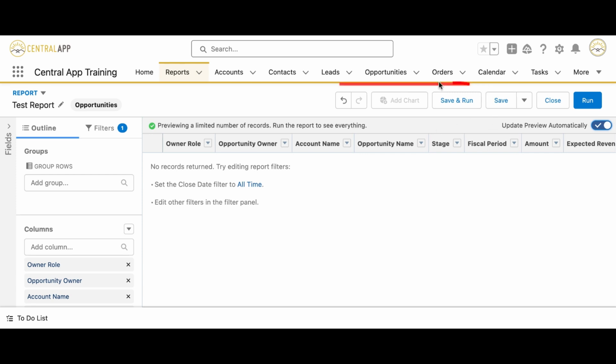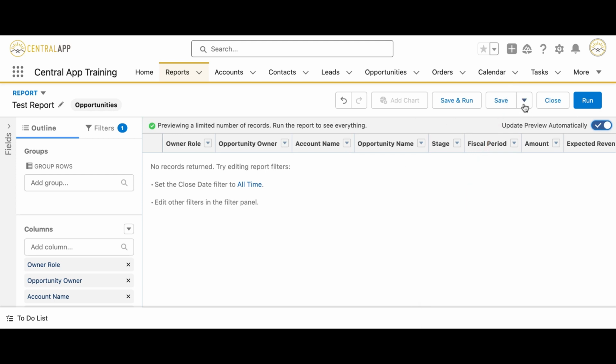And then when you're finished with your report, you're going to hit save and run. The run part is very important because what it's doing is going in and refreshing the report so that it has the most optimal data on the other side. You also do have save and run separately. Run will allow you to see the data concurrent on the page as is.